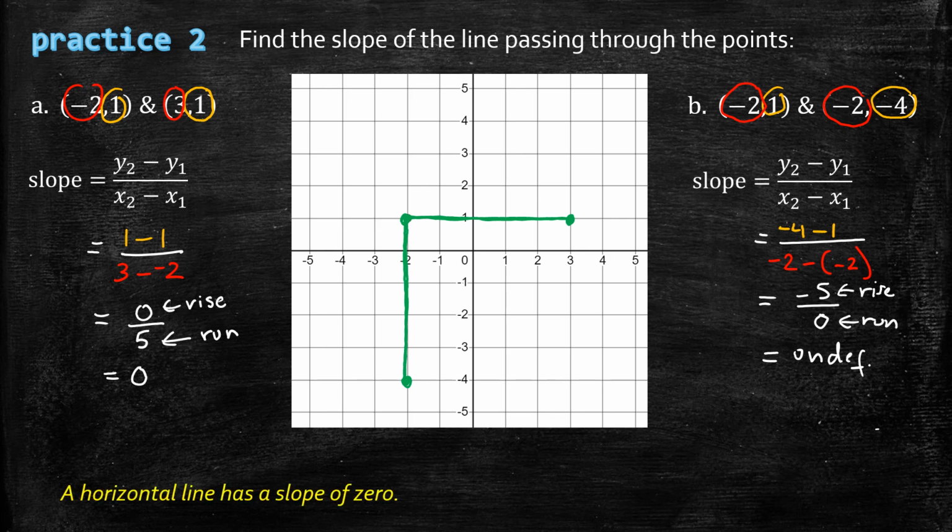So here's the takeaway from this slide. A horizontal line has a slope of 0. A vertical line has a slope that is undefined because, again, think how hard it would be to drive up or walk up that vertical line. Unless you're Spider-Man, it's basically impossible. So the slope is kind of infinite, so steep you can't even give a number to it. It's undefined.